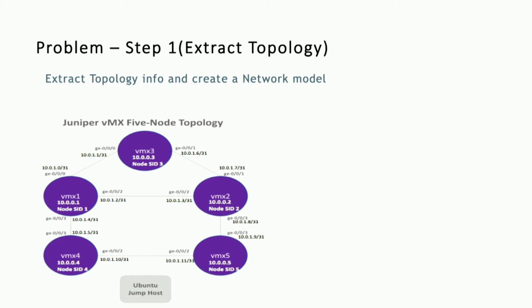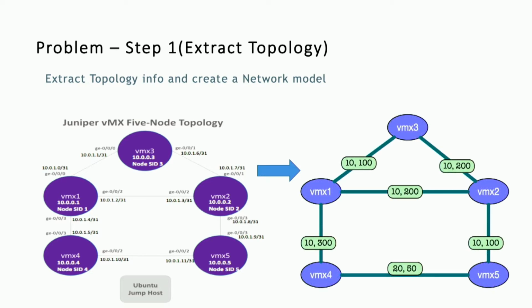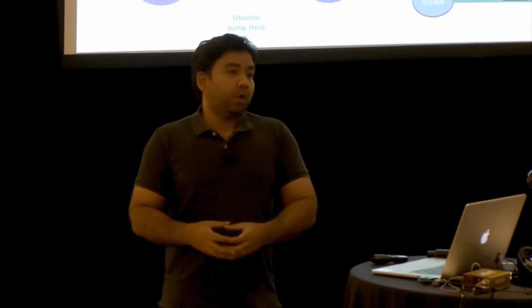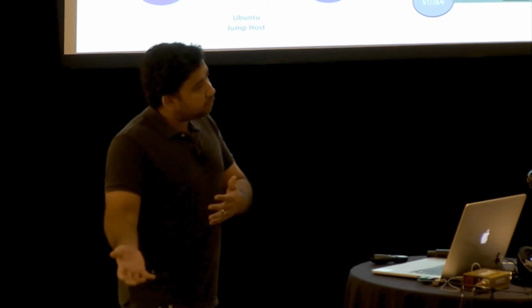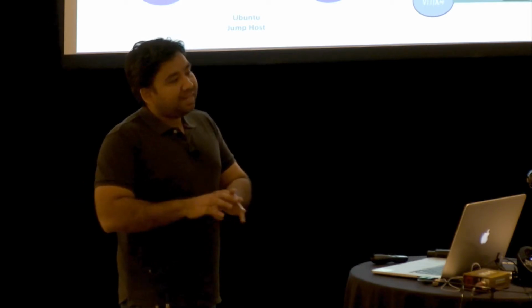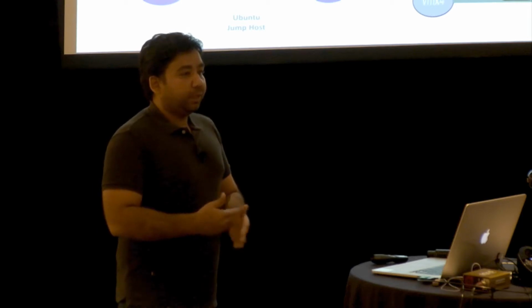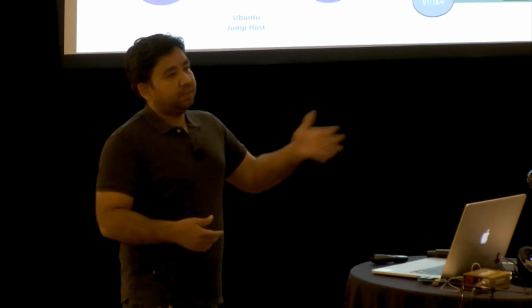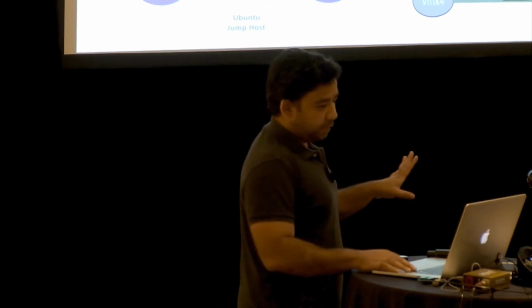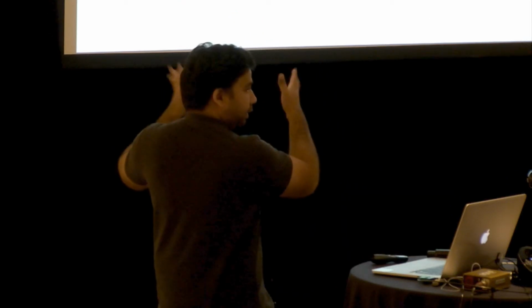The next thing you have to do is extract all that info and create a model around it. Your model needs to represent all the information you need to compute a path. So you will have to extract how things are connected with each other, what the cost looks like, and what the IP address is if I need to record that. These are attributes you may need to record. All that should be represented in your model, so that when you're done with your computation and need to extract some information, you can use it to program it back. So that's step number one. The problem itself is divided into three parts, and that was the first part.